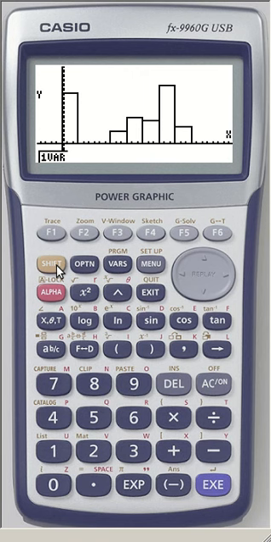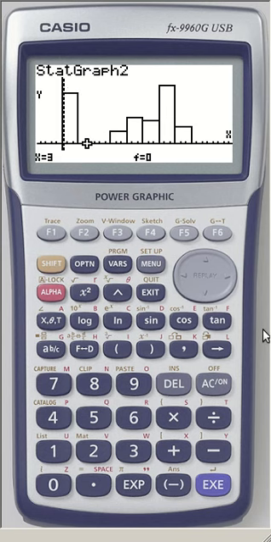Okay, same deal. If I want to look at the values, I can again go Shift and Trace, and there you see 22, 0, 0, 5, 11, 10, 25, and 7. So it works exactly the same way. But the interesting part about the second method is that you can use it to build the frequency table.